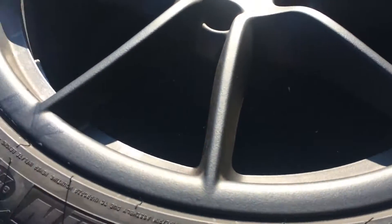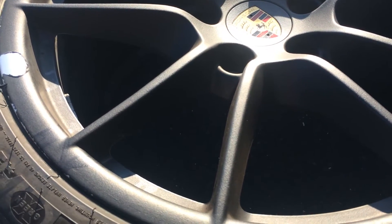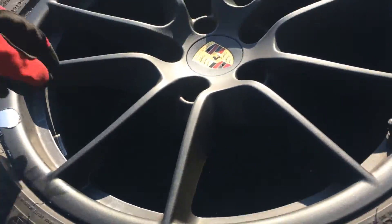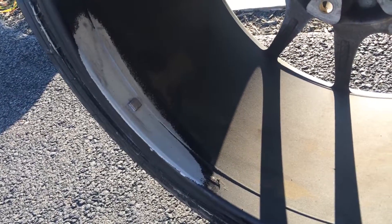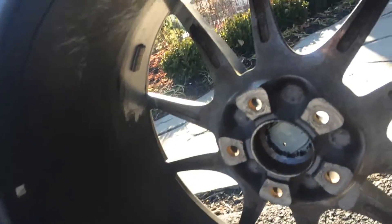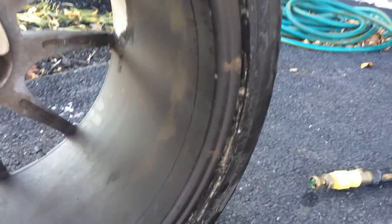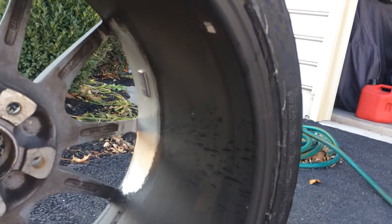This wheel, like I said, has been covered for about a year, and it's gotten pretty dirty. I've tried to keep it clean. Let's look at the back — you can see that's where they mounted the weights, and there's one up near the front. It's pretty dirty. I'm going to clean all this up, strip it, and let's see what we can do to get the thing probably black again.